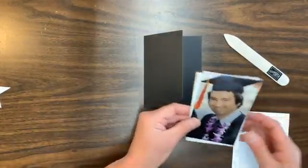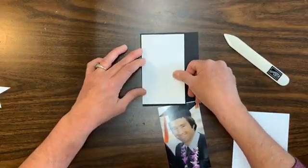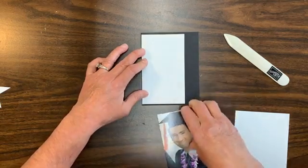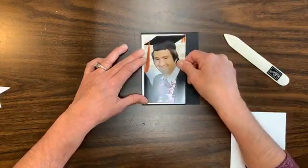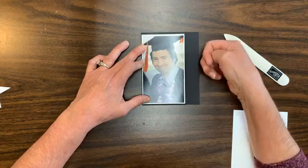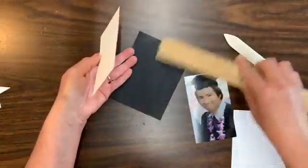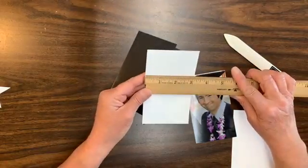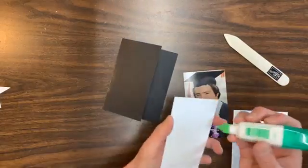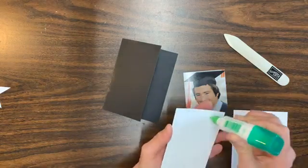So I have a picture of Kyle. And what I did was I measured this area and went ahead and cut a white piece. I knew it was going to be close, but with this photograph that I had, it was going to be very close as well. So I couldn't really crop any more off, but it's perfect. So I'm going to go ahead and glue this on. This is 5 1/4 inches tall, and this particular piece is 3 1/8. It's going to depend on your photograph as to what size you're going to cut it. So I am going to go ahead and glue this down.